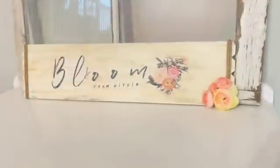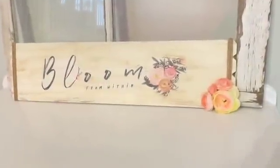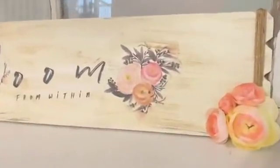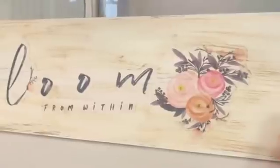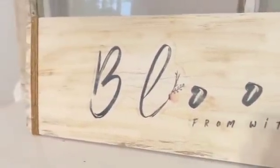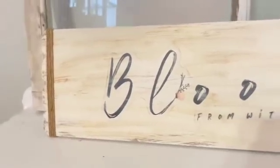It was the weekend. So look at how beautiful this looks. It is fresh. It is so spring and farmhouse, and it reminds me of sunshine and being outside. I cannot wait for those days here in Kansas. Let me know what you guys think about it down below.